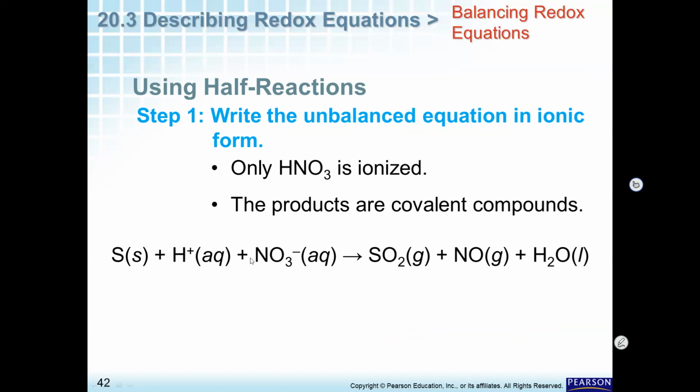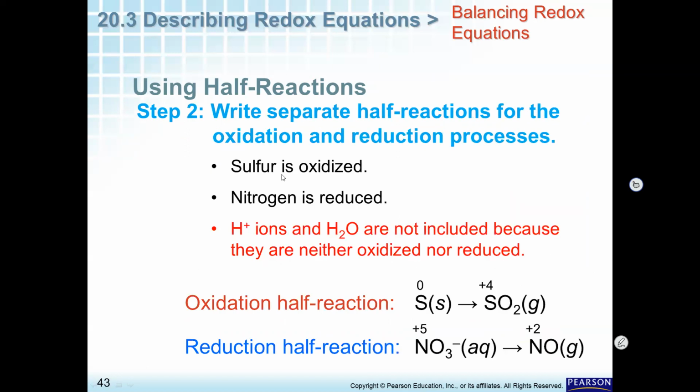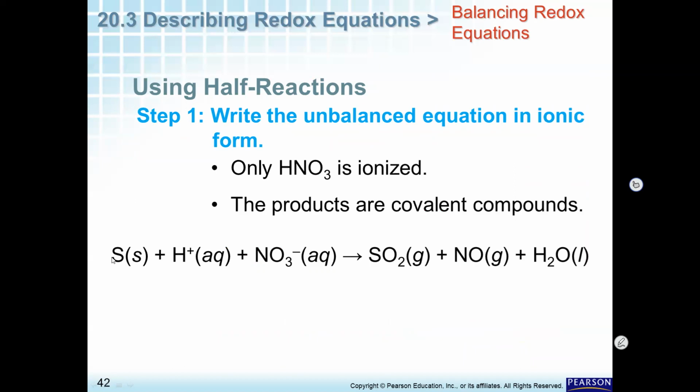مظبوط؟ طيب النيتروجين هنا هو مع النيتروجين هنا التغيير صار. This is a half reaction لحاله. مظبوط؟ Sulfur is oxidized. Write the separate half reaction for it. اكتب half reaction for each one لحاله. السلفر has been oxidized ولا لا؟ طلع هنا. Sulfur was 0 والسلفر هنا أصبح plus 4. إذن this is oxidation ولا لا؟ إذن بكتب الهاف reaction هذا لحاله اللي هو like this.